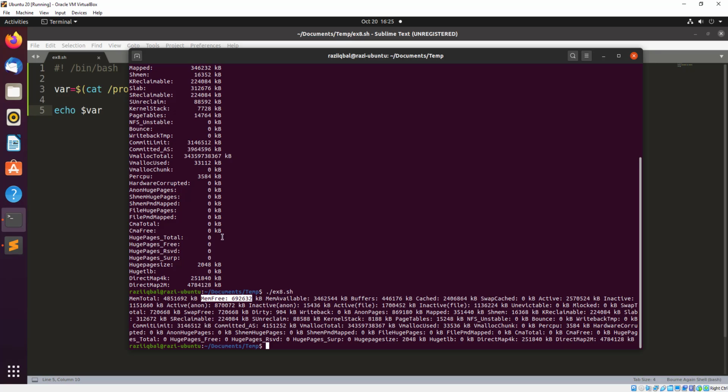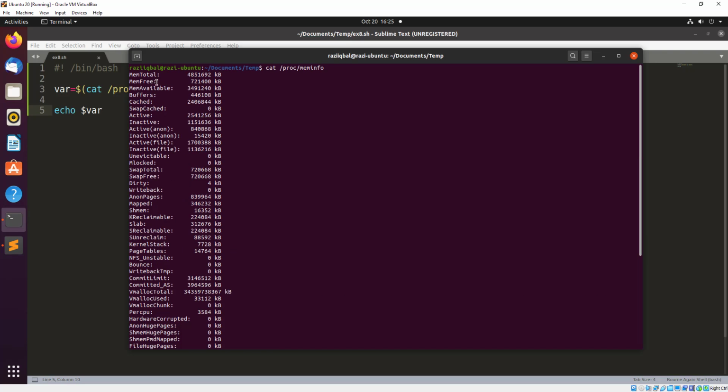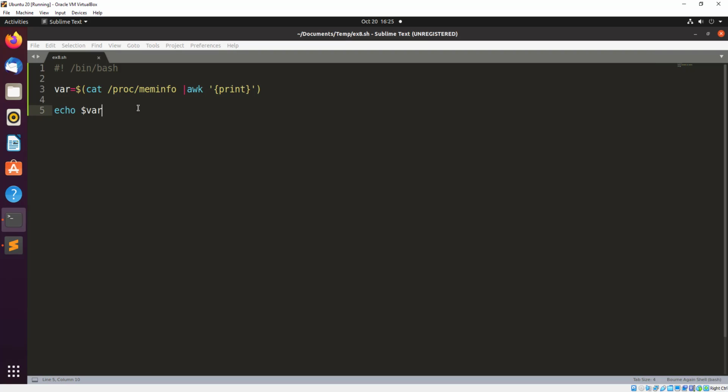So what I want to do is, this is my second line, and it's going to be my, if I'm not wrong, second parameter. So this is the first one, and this is the second one. Let's see the first one.